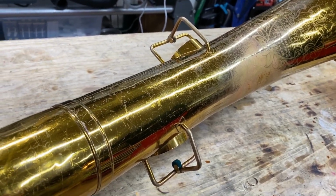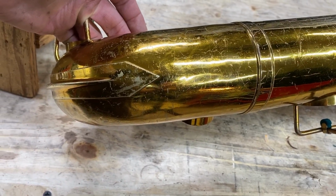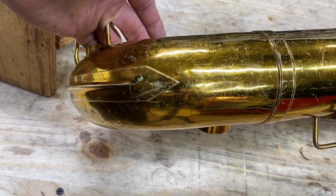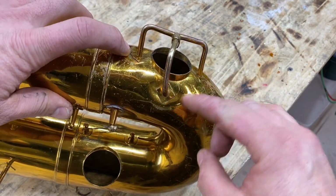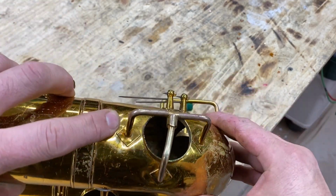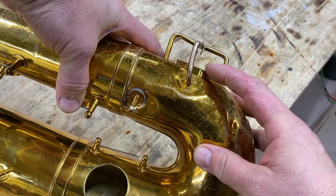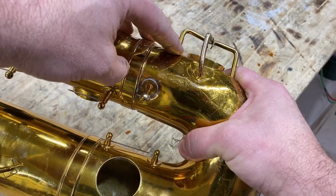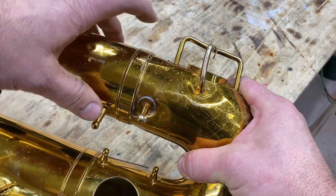Got the bell dents out of this real nice. Didn't have to go this far, but the horn just really deserves it. So I wanted to make this as clean as possible. Now here, even though the solder joints are all still intact, you can see that there's dents on all three sides of this guard. Luckily, just a little bit is taken from this tone hole here. It's actually pretty darn level, amazingly enough.